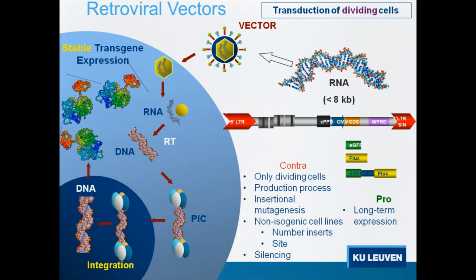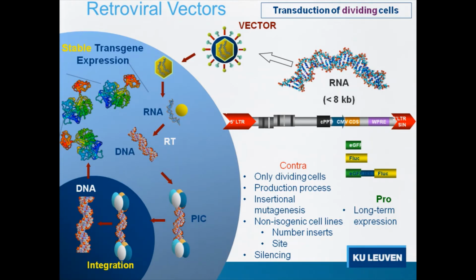You can activate some genes because the insertion of the cassette will be at a random site, and by going into specific sites, you can augment or diminish the action of endogenous genes of your cell, and this can lead to so-called insertional mutagenesis, where the cells, for instance, start to behave in a cancerous way.